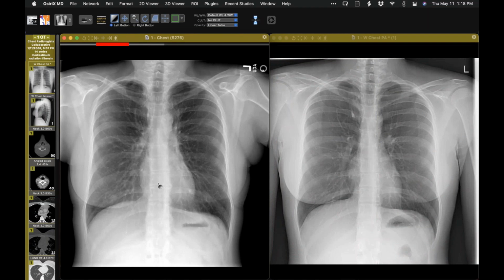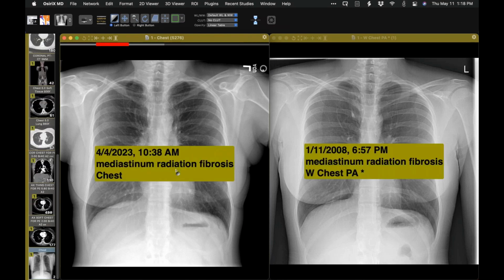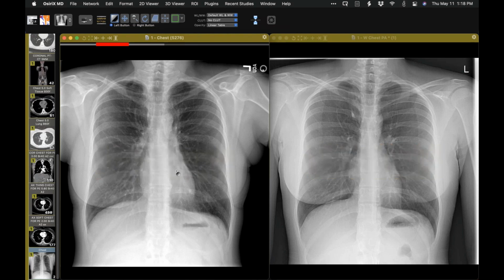So now I'm going to put alongside an exam from 2008. Check out that comparison. And while you look at that, pay attention to this little guy, which is the azygos fissure and the azygos vein. Look at the vessels, look at the location of it now compared to the way it used to look. Look at the hilar compared to the way they used to look and where they're located.